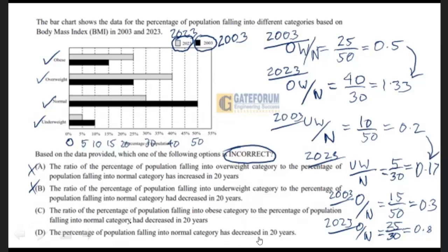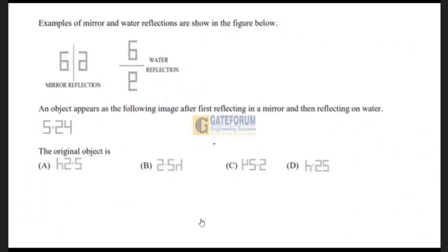Okay, so this has decreased in 20 years, but this is on an increasing mode. So obviously this will be our desired one because this is incorrect. So once you have found out, you do not need to go ahead. Okay, wastage of time. I hope this is clear. A little bit of a difficulty in observing the data here, but then all is well that ends well. Let's go on to this.